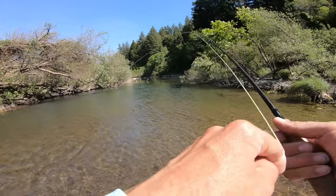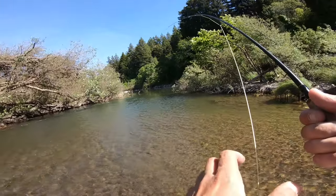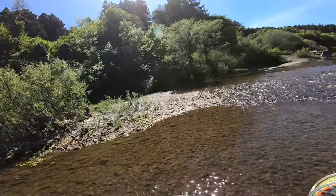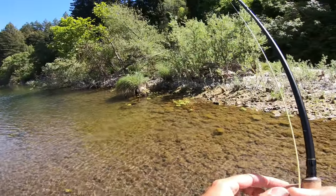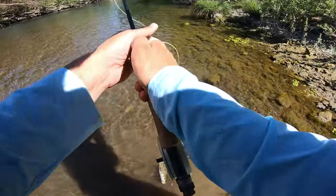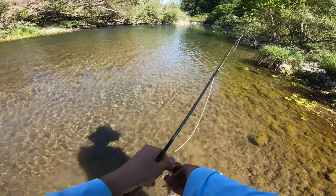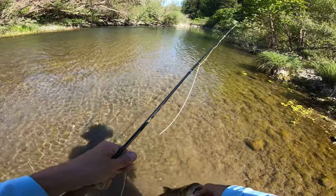What's up, little buddy? What is you? Are you crab bait? Yeah, we're loading up on those crab baits today. This one's got some strength for how small it is. He says, I've been eating my Wheaties. Oh, what's up, big guy? Oh, that's nice. It's actually a nice size one. It's not the smallest one we caught today. There we go.